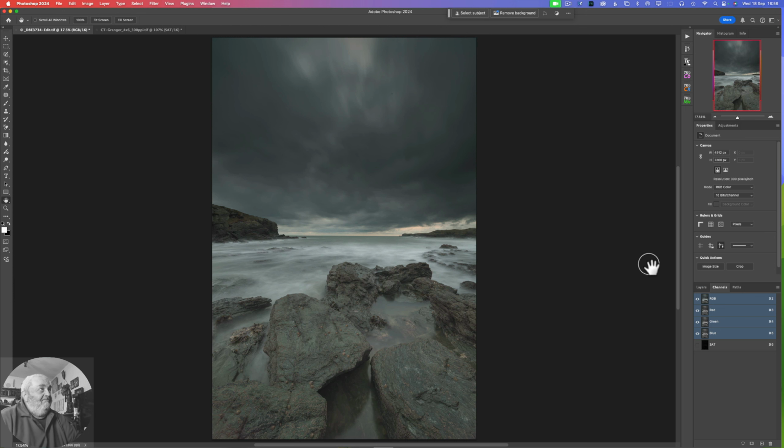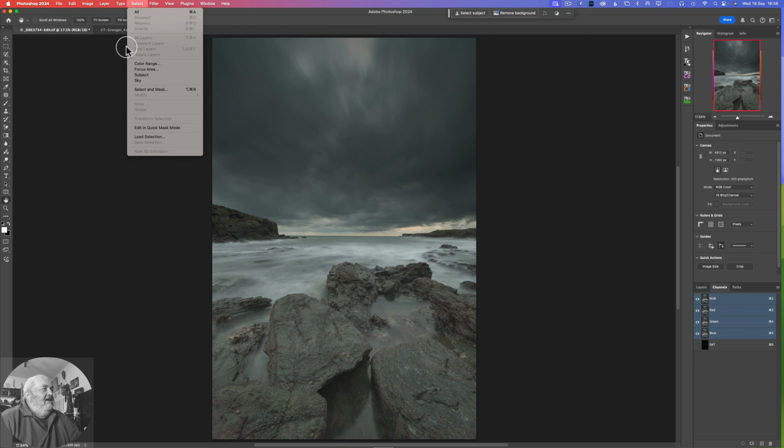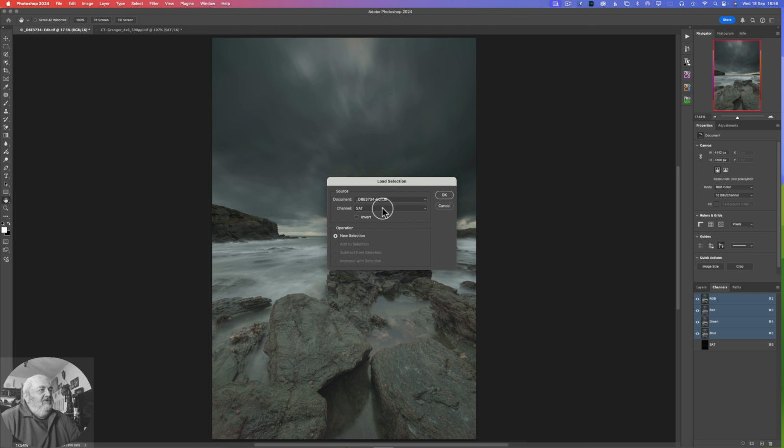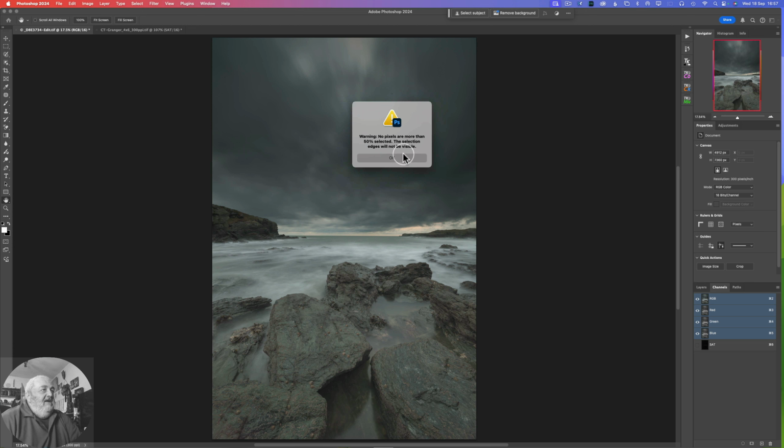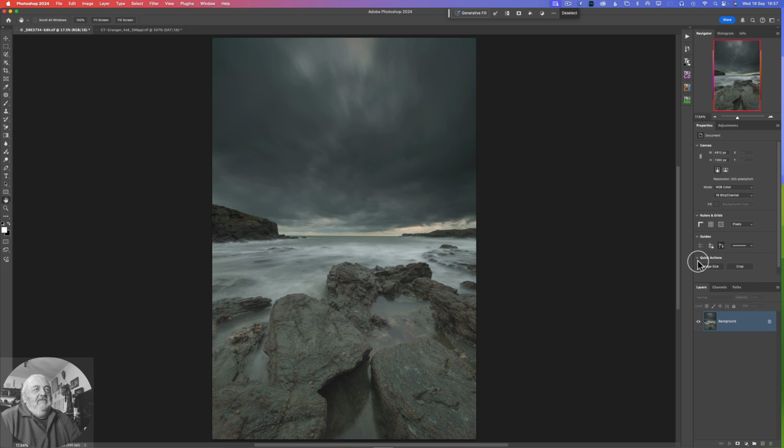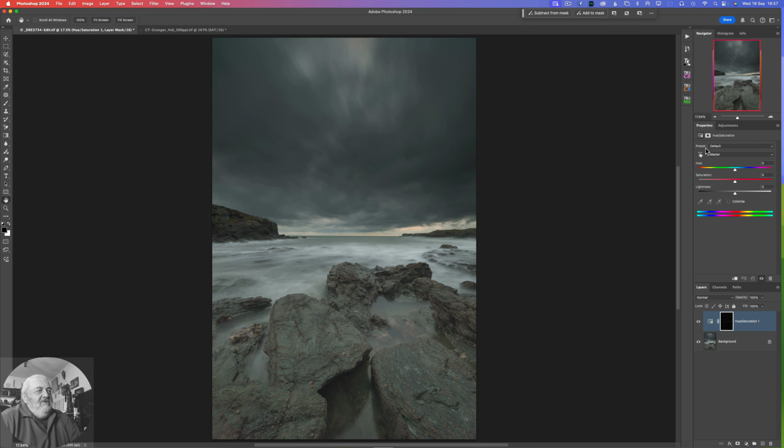Just watch this. And bear with me because we're still in Photoshop, and I'm just going to go select and load selection. I'm going to load this saturation alpha channel as a selection. Warning, no more than 50% pixels selected, yada yada yada. I'm going to go back to layers, and I'm just going to add a hue saturation layer, and watch this. Bump. Look at the sky on the skyline, it has got more saturated.